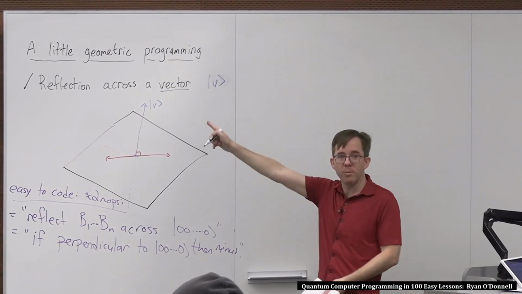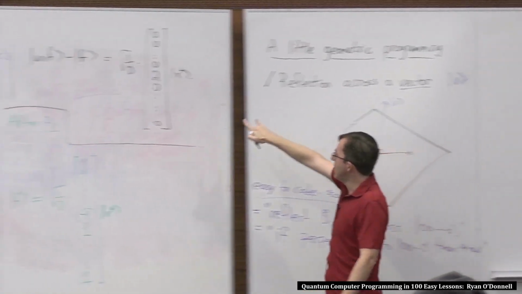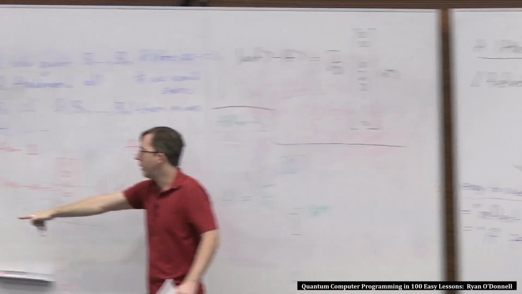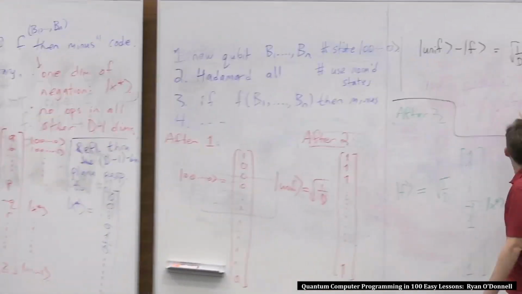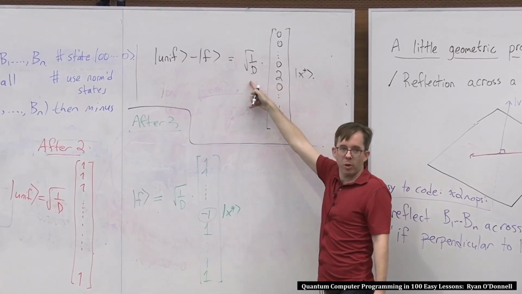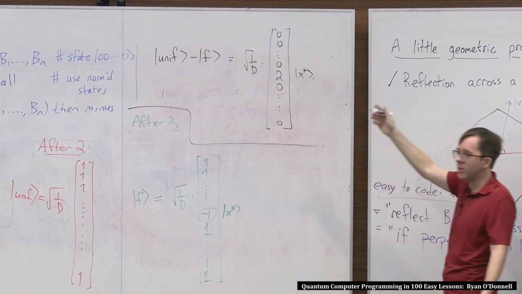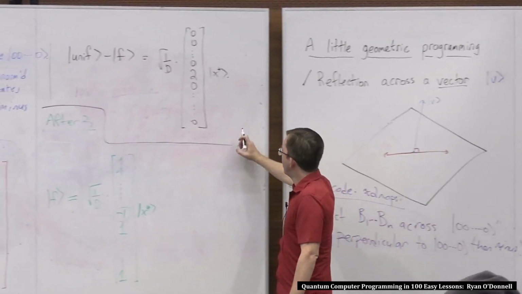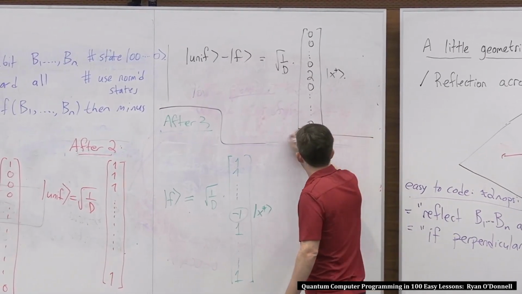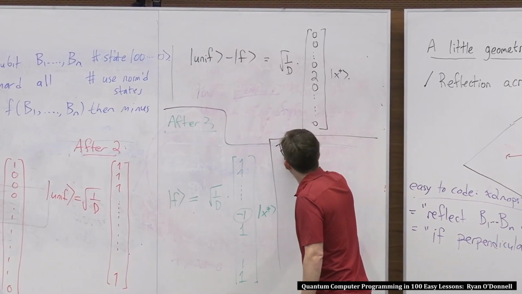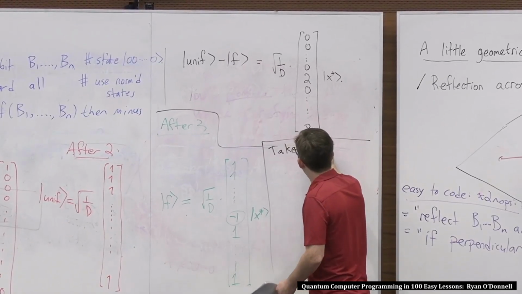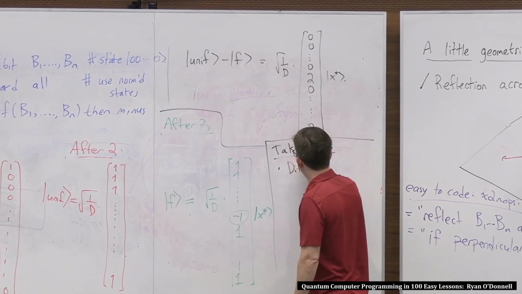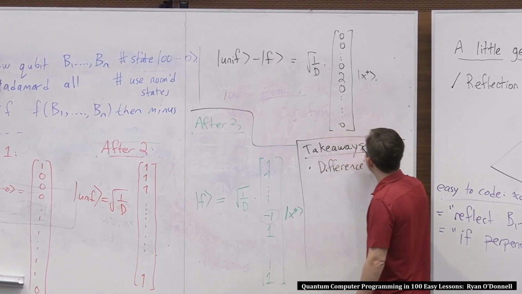That's an extremely short vector, by the way, because this vector x star is a basis vector of length 1, but it gets multiplied by square root of 1 over capital D, and capital D is truly enormous. So this is an extremely short vector. In fact, I want to make a couple of takeaways here that are kind of important. First of all, this difference vector is very short. It has length 2 over root D.